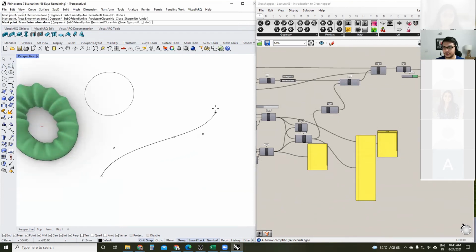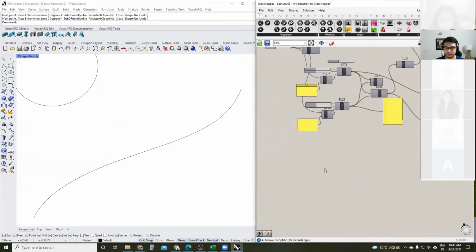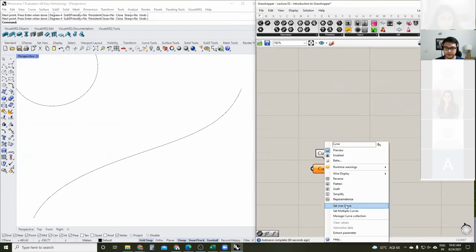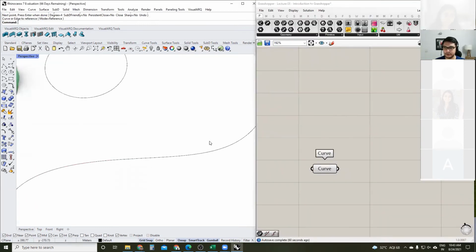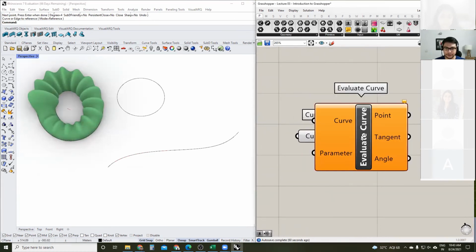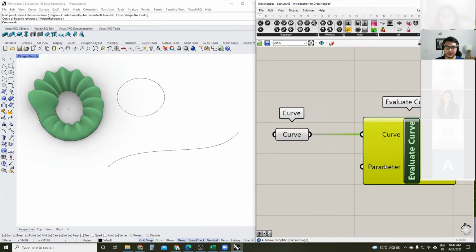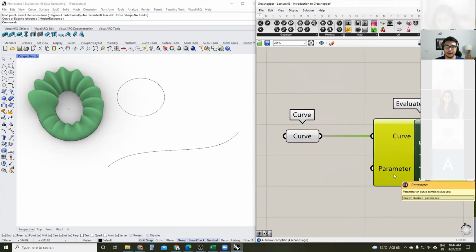I'm going to create a curve like this. Set one curve. That's our curve. Now evaluate function, evaluate curve, takes in the curve that you want to evaluate, and it requires a parameter input. Now the parameter is usually set between 0 and 1.